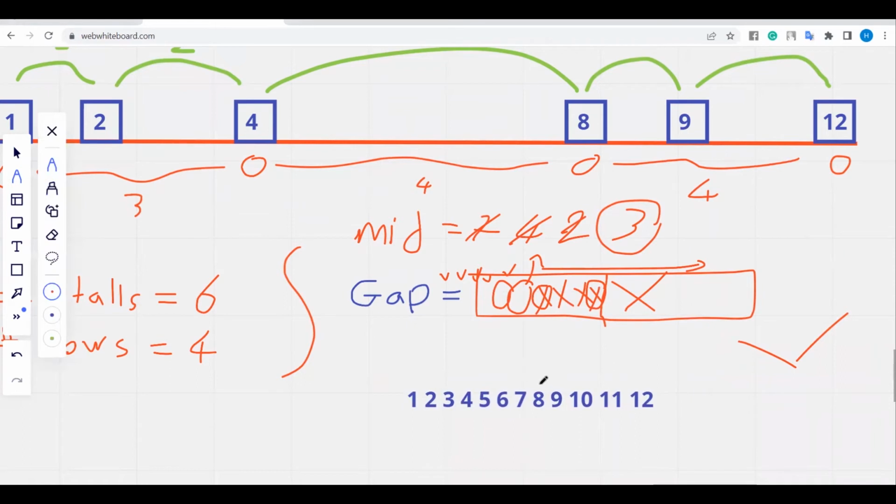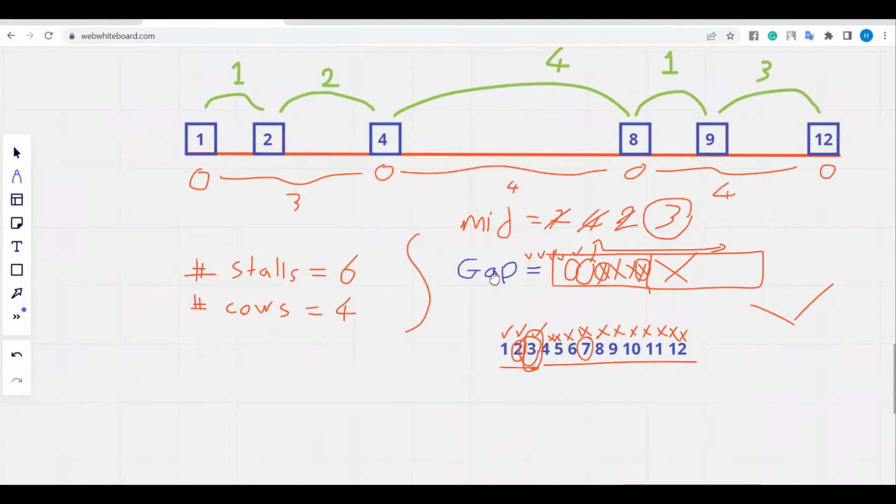So what we find out from the linear search is, when we try 7, we know that everything here is not going to work. And when we try number 2, we know that everything here is going to work. So we want to know when the numbers are going to work and when they are not, and we take the biggest number that works, which is 3, our answer. So we try: this is not going to work, this is not going to work, and here we find out that from 3 it's going to work, and from 4 it's not going to work. So we take the biggest gap, which is number 3. Basically this is the solution.